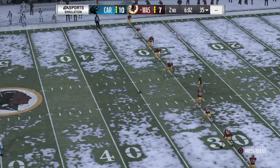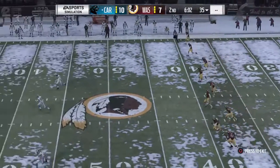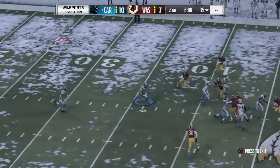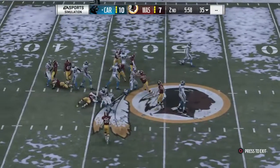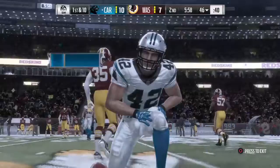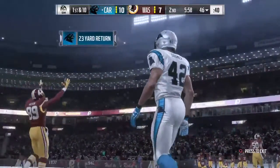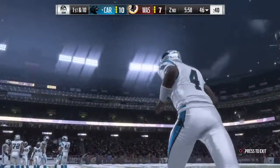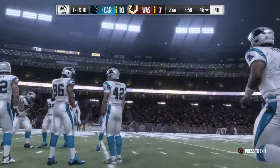Bailey now to kick this one away. It's a short kick taken out beyond the 20. And they finally get to him, but not before he's past the 45 to the 46-yard line. At some point, we're going to get it through our heads. Special teams, special teams, special teams. The spark that often wins games.